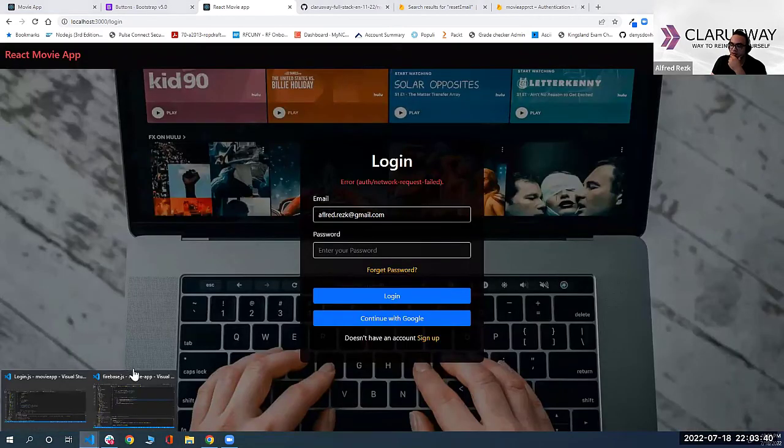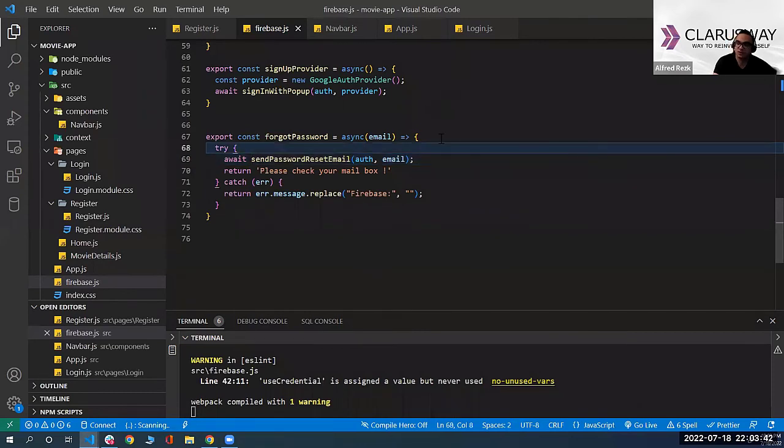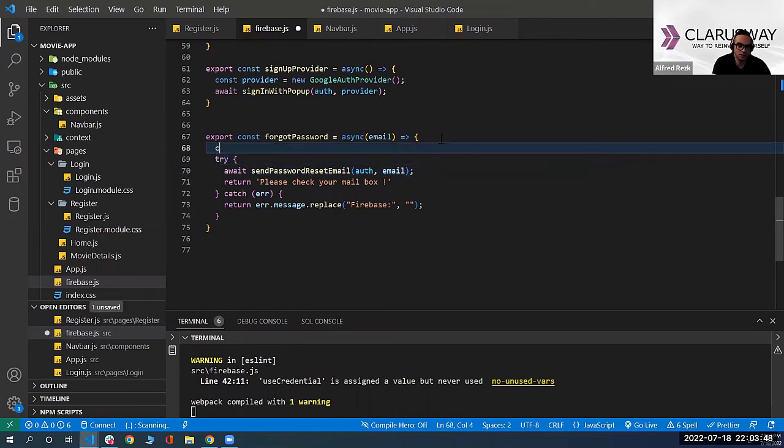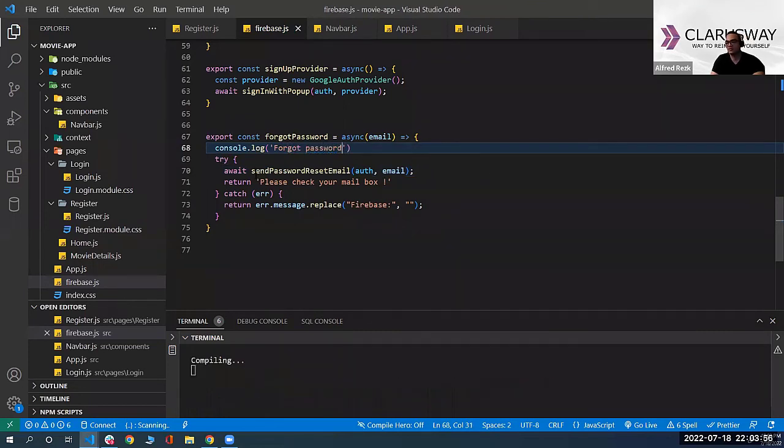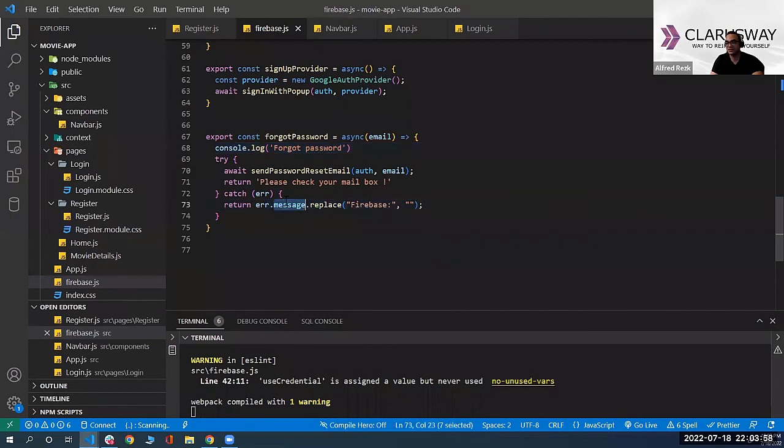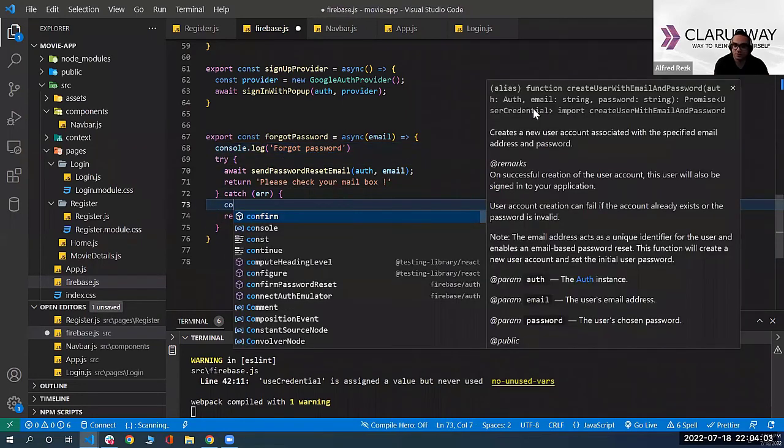Okay. Let's console log the password. Just make sure that I definitely receive this error message, but I just want to make sure. Let's console log the whole error.